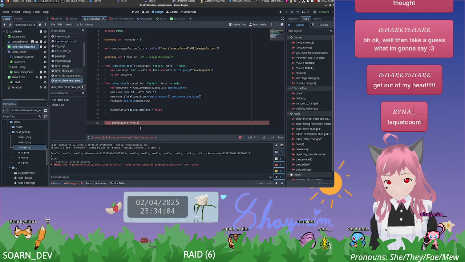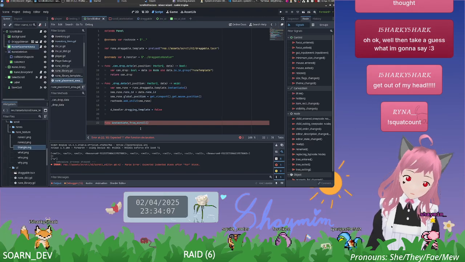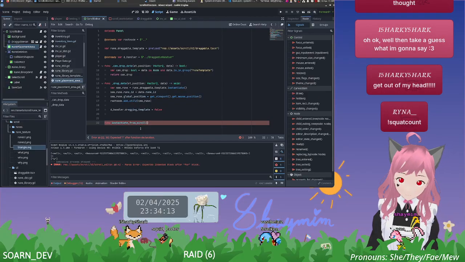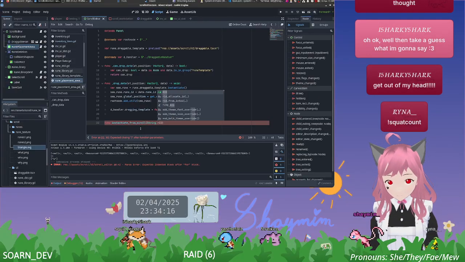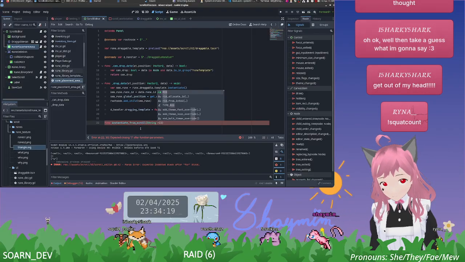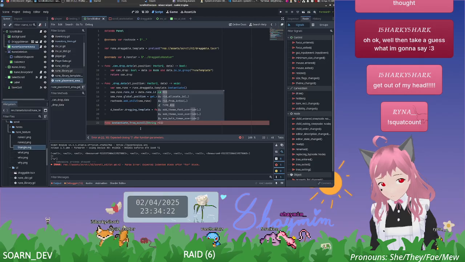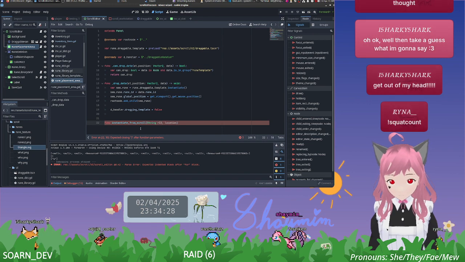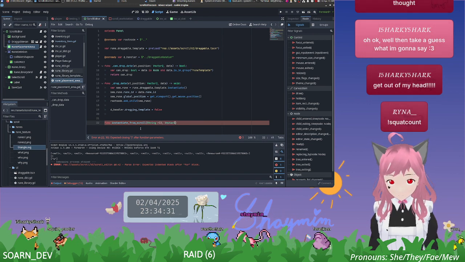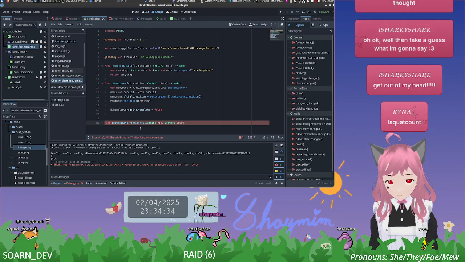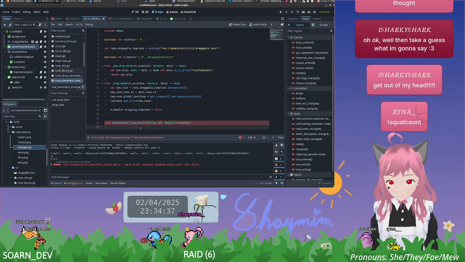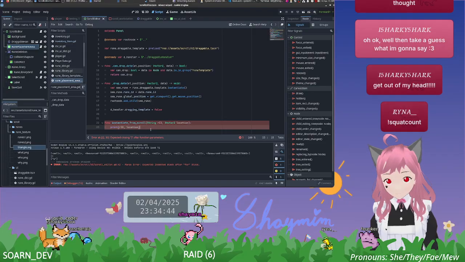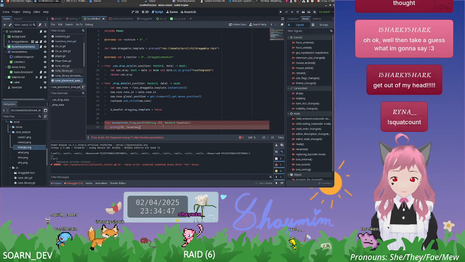Func instantiate from scroll, and we want a string, just the RID, and location, or I guess vector 2 location, print RID. What does this mean?